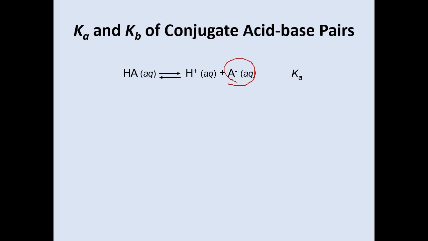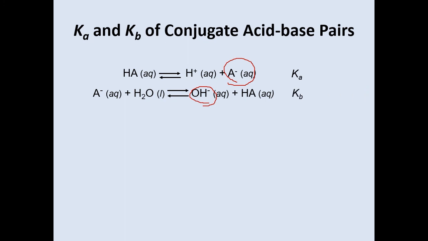But since it is a weak acid, this A- will further go for hydrolysis. The base of a weak acid usually goes for further hydrolysis in the water. So this conjugate base will go for hydrolysis, and because it's a base, it will produce hydroxyl ion. Then we can express this as Kb, the base dissociation constant.